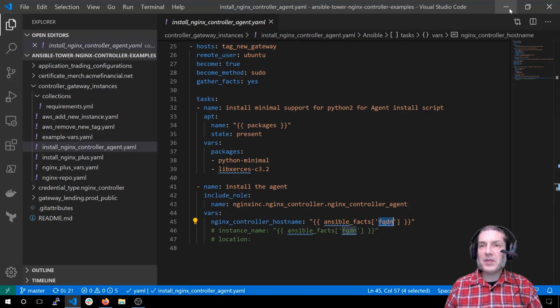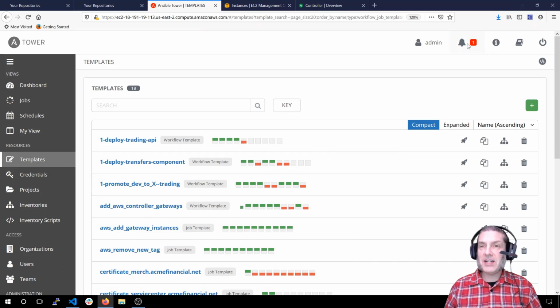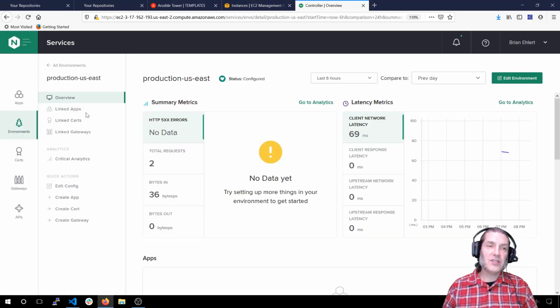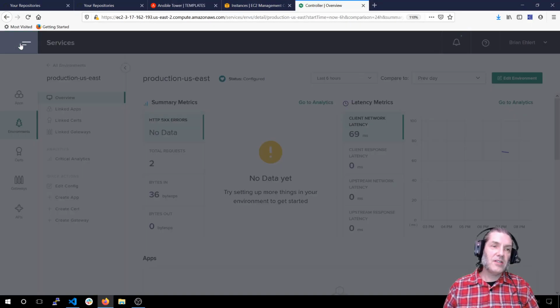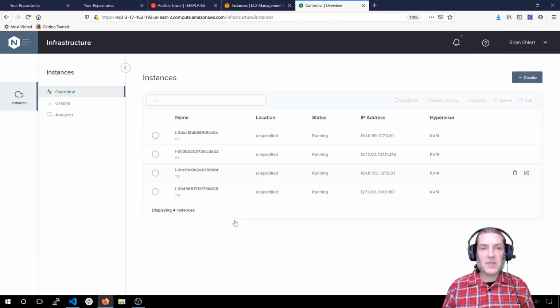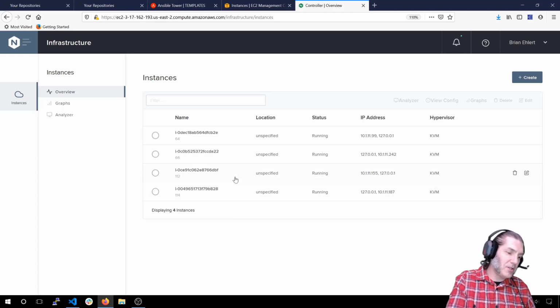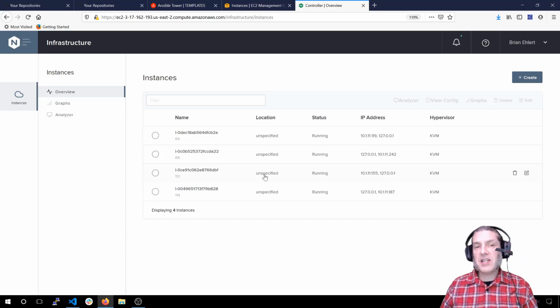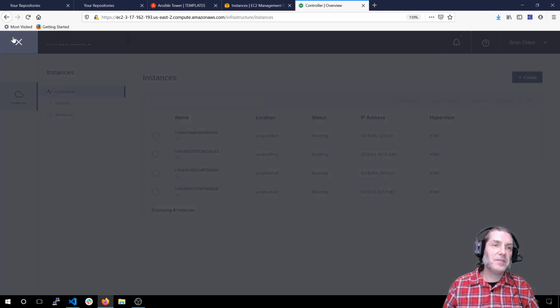All right, so I'm going to go ahead and minimize that window. I see I've got my notification that we've progressed, so let's take a look over here at Controller and see what our machine instances ended up being. Underneath the Infrastructure tab, I can see that I just added 2 new instances. I didn't show you this before, but trust me, these are new. So 112 and 114 are the instances that we just added. These are not attached to any configurations yet within Controller.